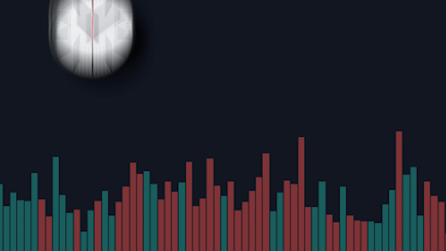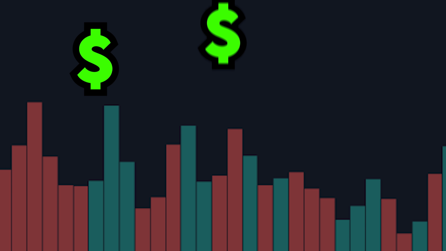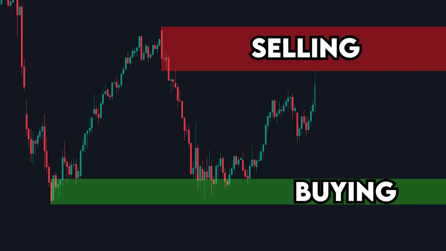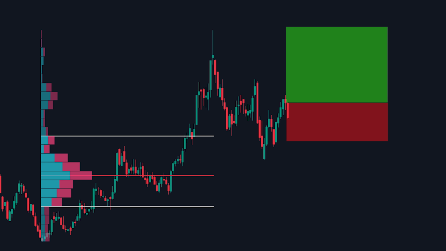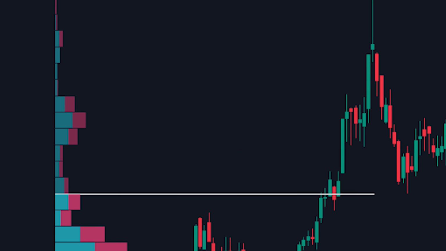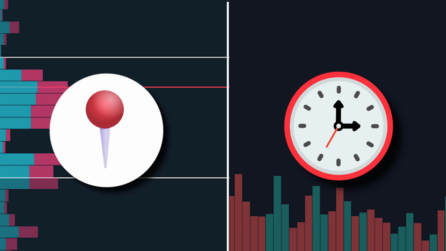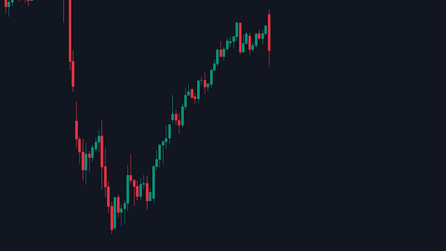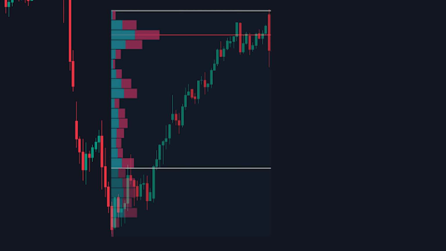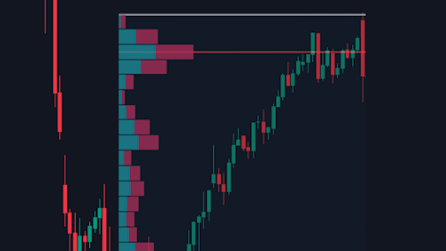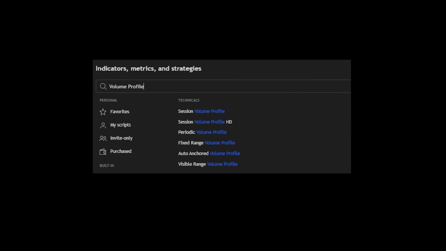Normal volume is based on just time intervals. The default volume bar at the bottom of your chart tells you how much was traded that day, but it has no idea at what prices the real buying and selling pressure is occurring. That means every single day, you're likely entering trades at the exact price levels where institutions are offloading. So the question becomes, what if you could see where the volume happened, not just when? What if every single price level had its own volume bar attached to it, so you could instantly see which prices institutions were actually interested in? That's where the volume profile comes in.